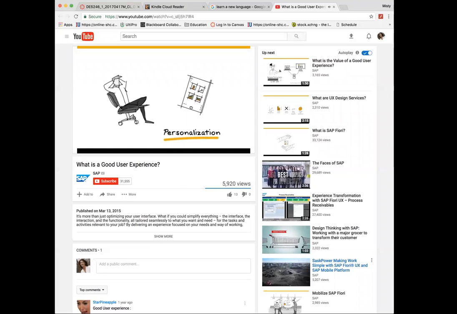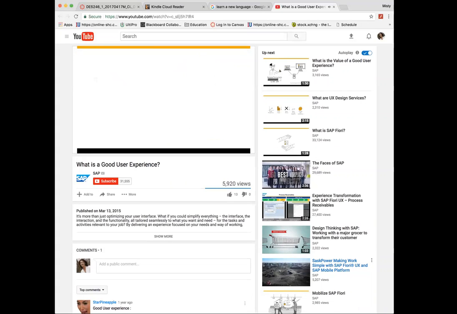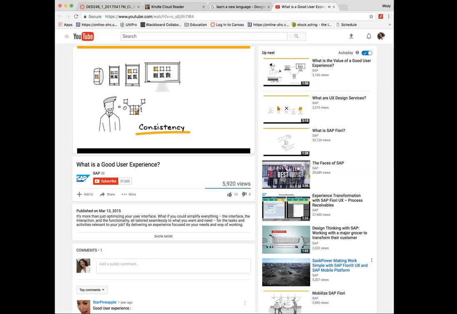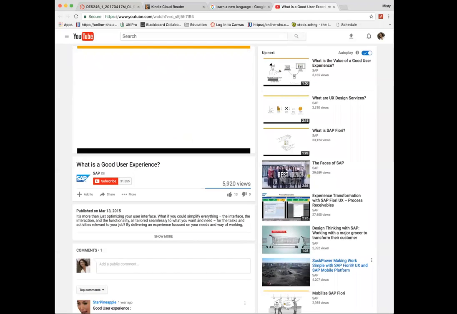The interface, the interaction, and the functionality, all tailored seamlessly to what you want and need. Nothing more, nothing less. Now, imagine you have that same experience across everything you do, on any device, and for everyone in your organization. That's harnessing the power of technology to simplify your life.